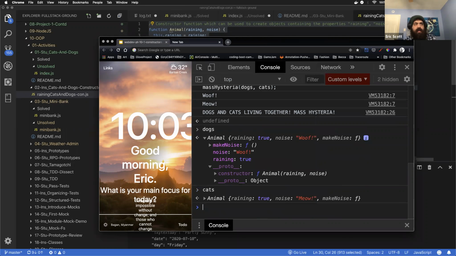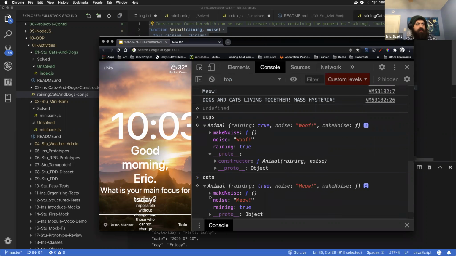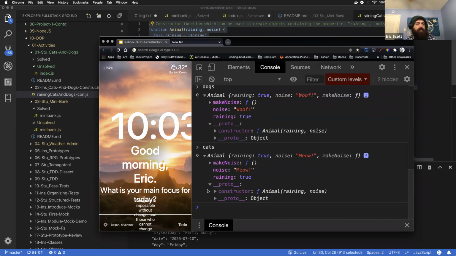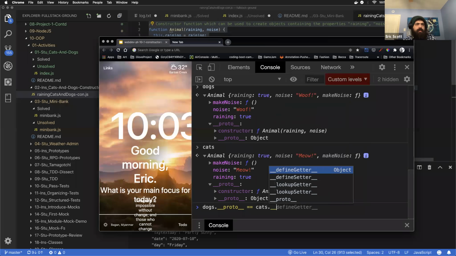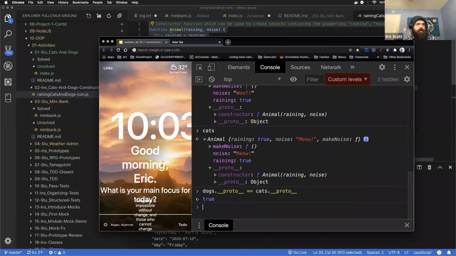Cats has the same prototype. So if I say dogs.__proto__ is equal to cats.__proto__, it says true. These are in fact the same object.